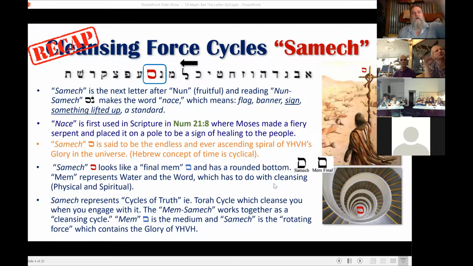So yeah, it's like climbing those steps. And the foundation that's laid is the open mem. And once you engage with the samech, or the cycle, you'll get the hidden knowledge revealed to you that will elevate you. So you get another level of truth, another level of righteousness, and it raises your concept of holiness. So now you look even more different, because you're no longer embedded in this world. You're starting to elevate and be different. So that's the concept of this rotating force and the samech.